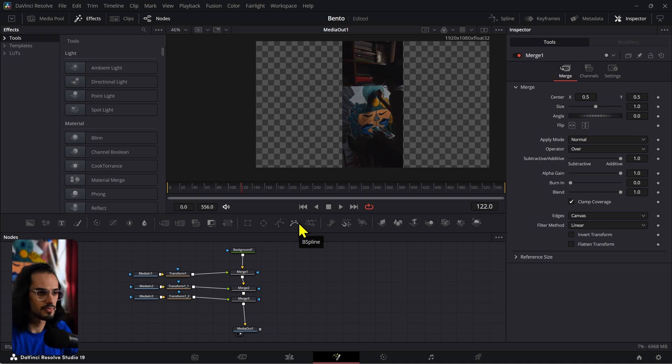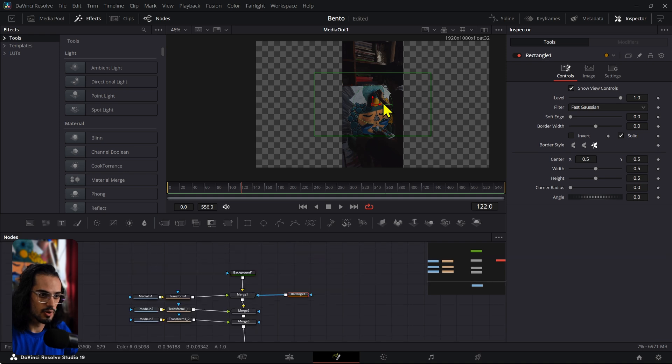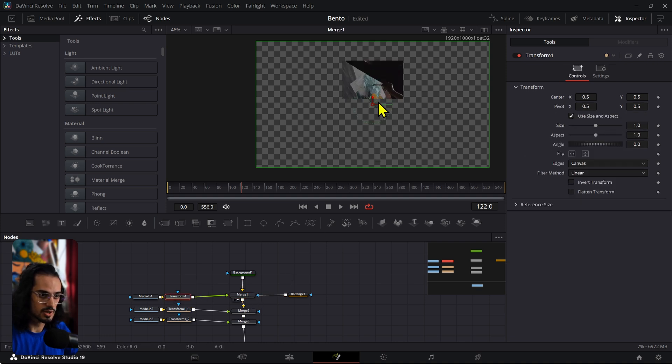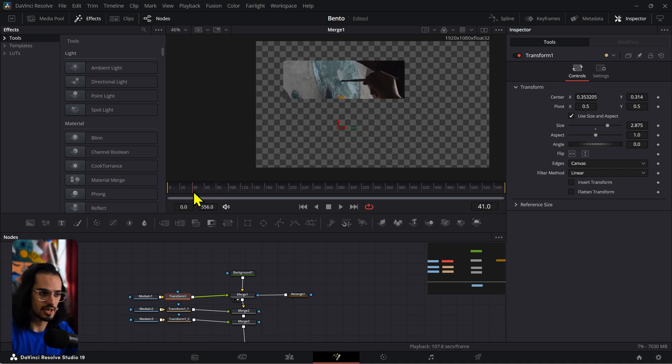If you want to make a rectangle, for example, you can connect it and place it somewhere in your grid. Let's say we want this to be a little bit bigger — we can put it right here. If we press 2 on the merge node, we can see that merge node right there. Since these clips are in 4K, we can zoom in a little bit without losing much quality. I'm going to target the action right here so we can see it — it's me painting, that's the piece I was working on.